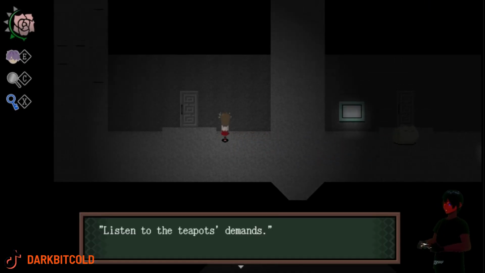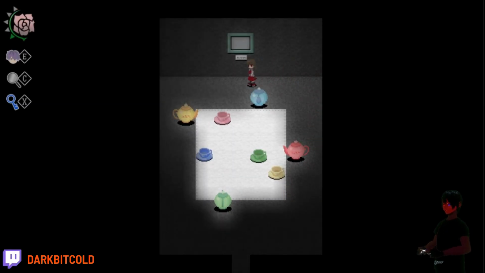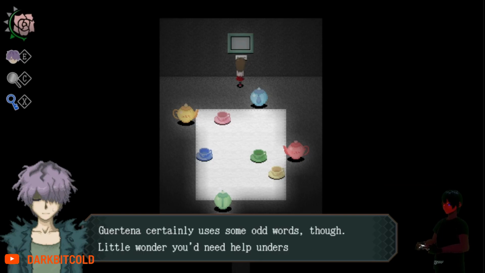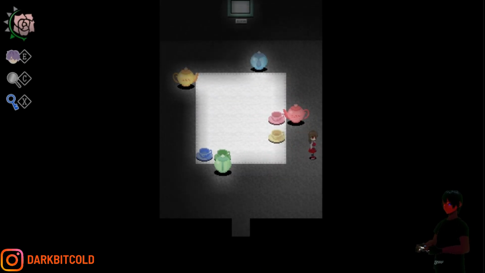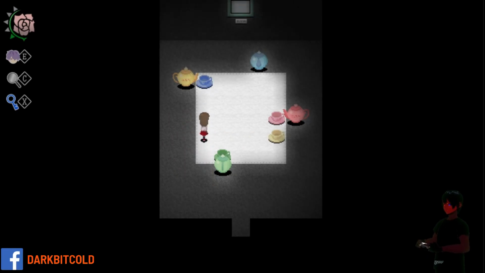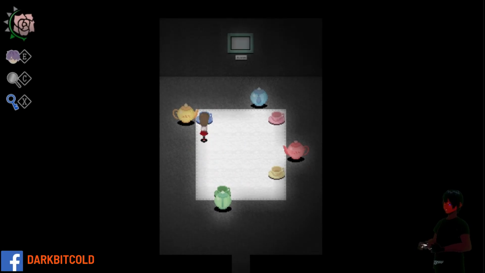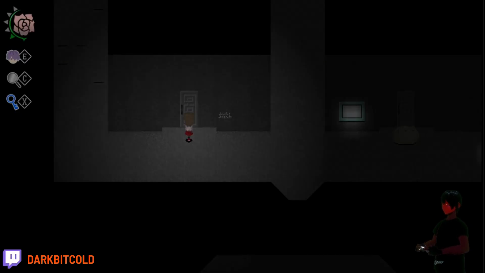Okay. Listen to the teapot's demands. Okay. Oh shoot. What is that? Eyes on the floor. I don't know. I'll avoid it for now. So. I don't think that's gonna work. I got an idea. I still can't because I needed to go to the edge. We'll restart this. Try again. If there's a way to do it, I just messed it up the first time.